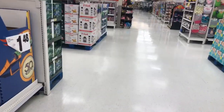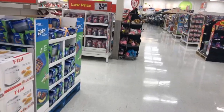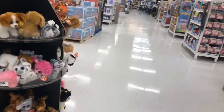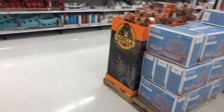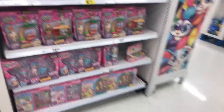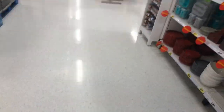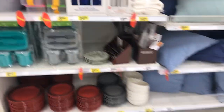I don't see anything here. I do see some toys kind of coming up here. It's just low price toys. A lot of them are also, they put the newest stuff here. So either they'll put clearance that they want to blow out, or they'll put the new stuff. Take a look at these, see if you see anything in those sections. Shopkins, Disney, nothing there good. More blowout stuff. Nothing there. All right, let's see.